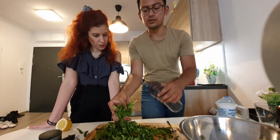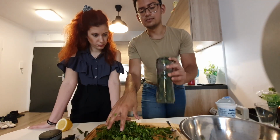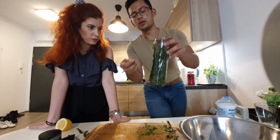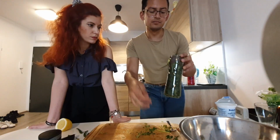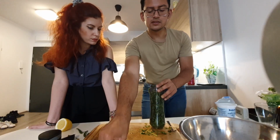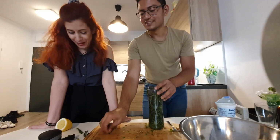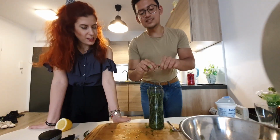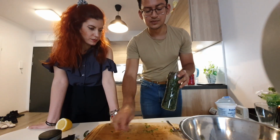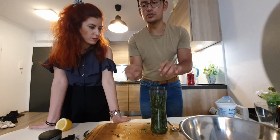So let's start with the herbs. This is going to be a little messy, because I have a small blender, but basically just stuffing the herbs in it. All the herbs are here, and it looks like a lot of herbs, but once it starts blending, it's all going to get smaller. And how many chilies you put there? I'm putting 2 just out of consideration for European taste buds. Taste buds, yeah. But you know what? I'm gonna put 3 because this is the mother sauce, right? So you can add more yogurt and calm down the spice. So we have our chili, mint, and cilantro. Now I'm going to put 2 cloves of garlic.